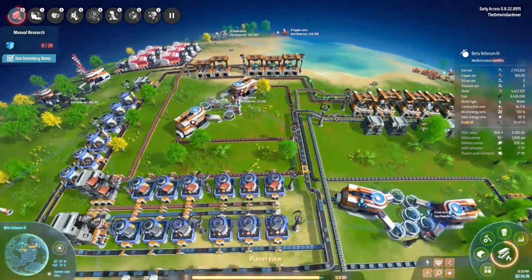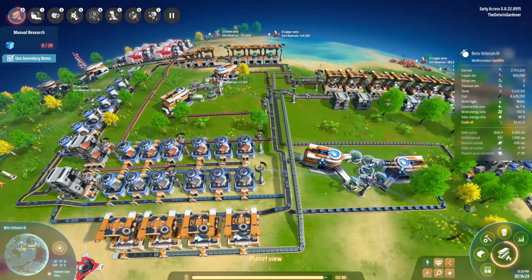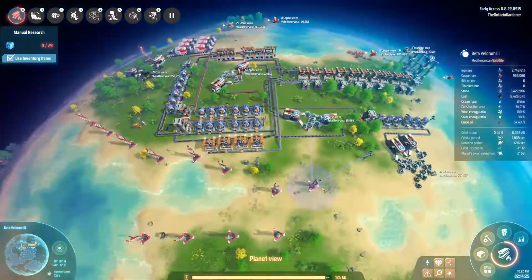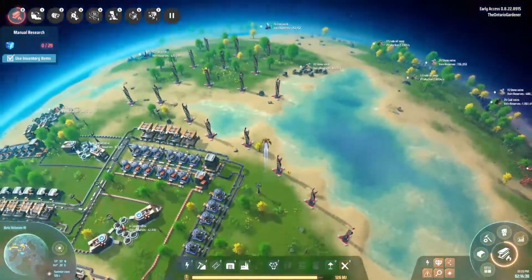Because if you remember, one of these miners that's on 4 nodes can produce 3 per second. I want to get away from the sound a little bit. It's a little bit loud in my earphones.